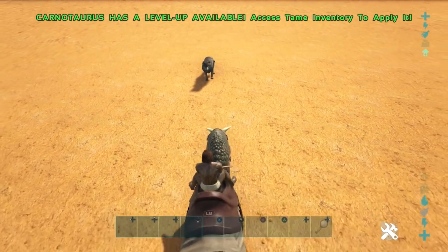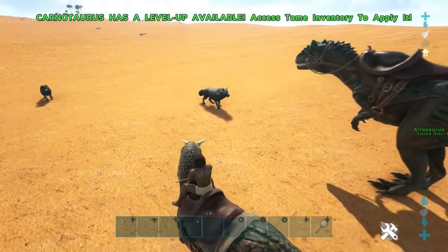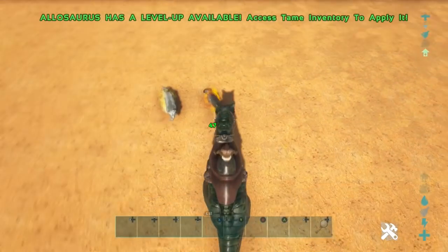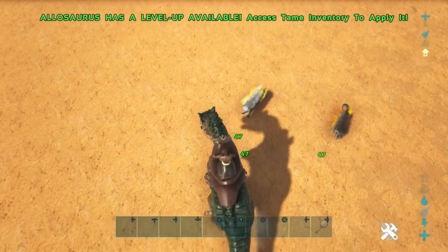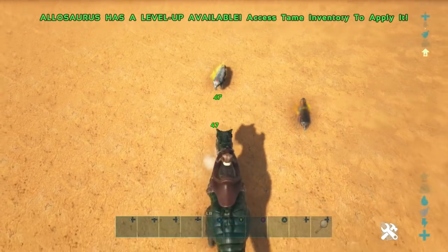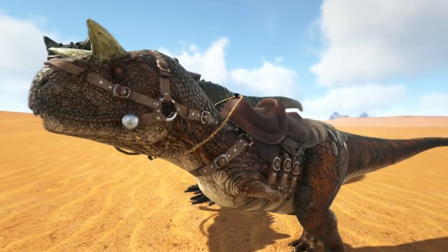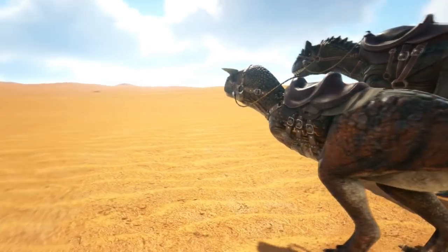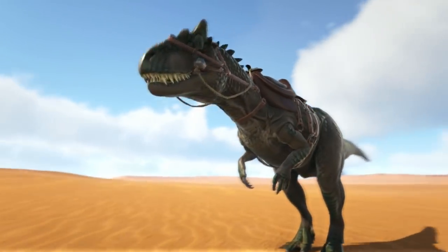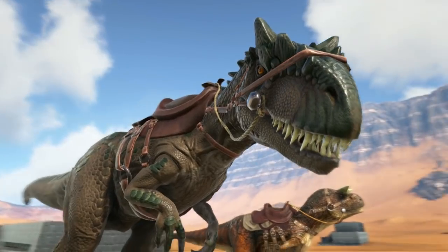It does have two different types of hits though. The right trigger on Xbox does just the normal hit, while the left trigger actually pushes them back a little bit more. But anyways, for the Allo here, you can see it has a much faster bite, and it does 47 damage. So here, the Carno has come out victorious for once. Base stat level 1, it looks like the Carno does more damage than the Allo.